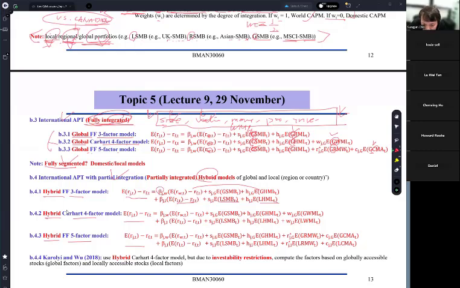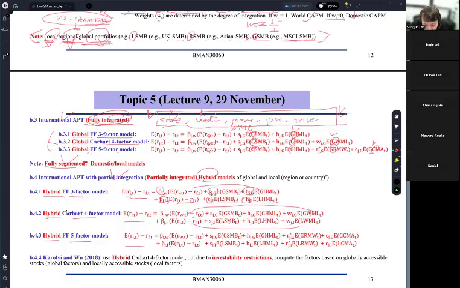Now weight is given inside this coefficient. You don't see weight WT clearly here, but you can say that it is behind this coefficient. What about the Carhart four-factor model? It's a weighted average of the global and local factor. Again, the first four-factor model is the global Carhart four-factor model. You see here, the global Carhart four-factor model. What you see here is the local Carhart four-factor model, just a weighted average of this.